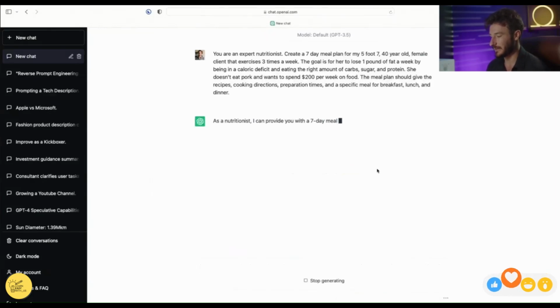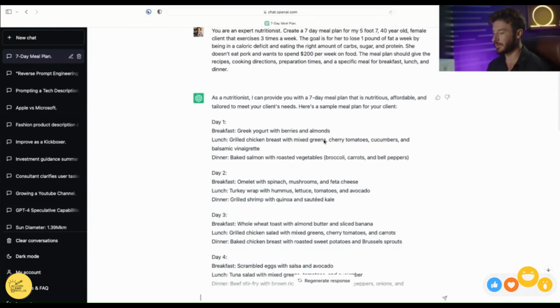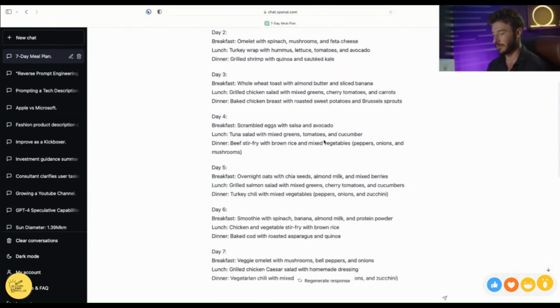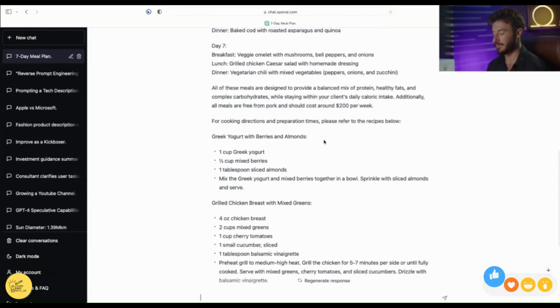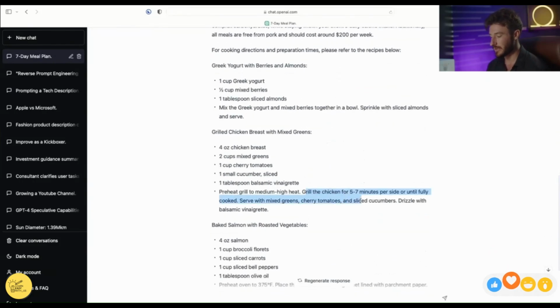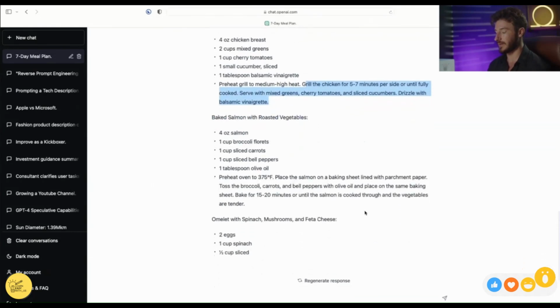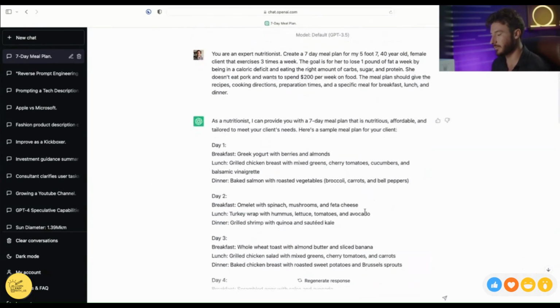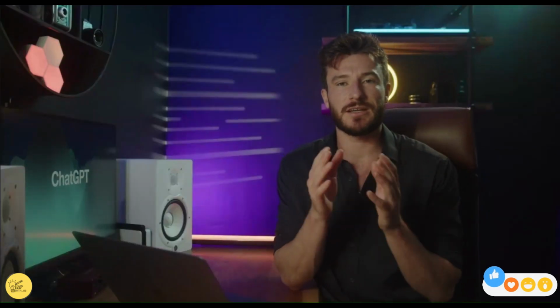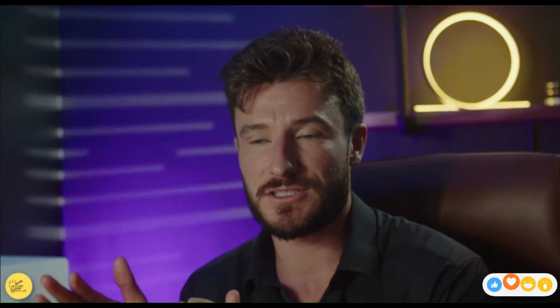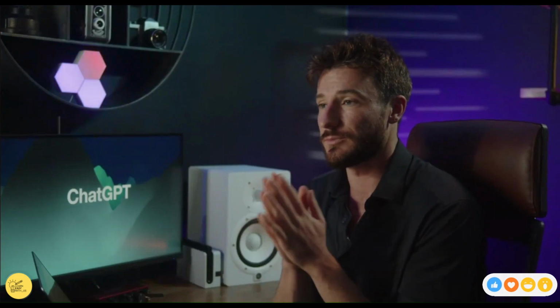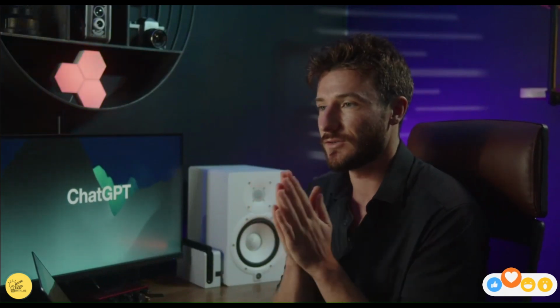So let's put that in. And just like that, we've used this framework to create a 7-day meal plan for breakfast, lunch, and dinner. And we have the ingredients with the prep time and all of the details we need to now go out and do this. So this framework doesn't have to be just for a nutritionist. It can literally be across any field, across any discipline, and any industry. So I 100% recommend having this prompt as a cheat sheet on your computer set aside so that you can easily use it for future prompts when you're wanting a very detailed response.